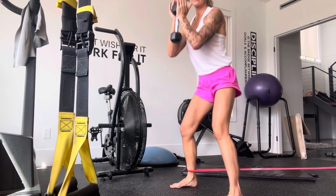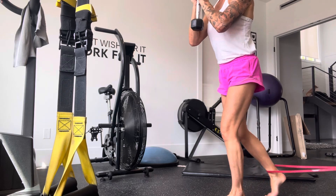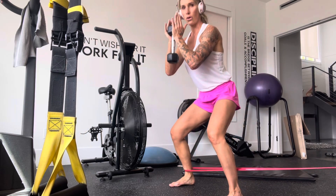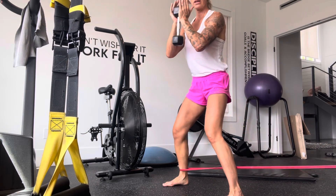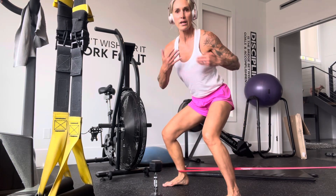There shouldn't be a rest. You can pop up a little quicker to make it harder — hold down slow, hold, pop up — if you feel your joints are okay with that. The dumbbell stays underneath your chin the entire time, back is straight, hips and shoulders come up together.